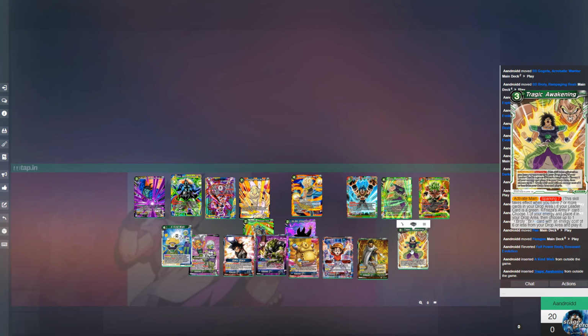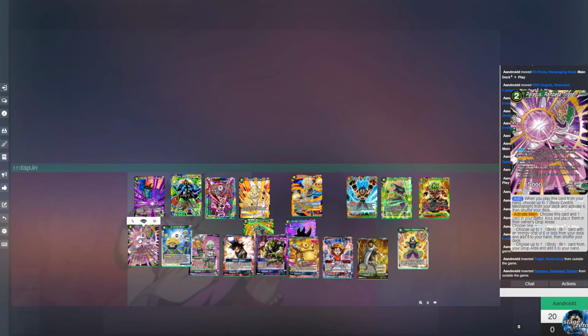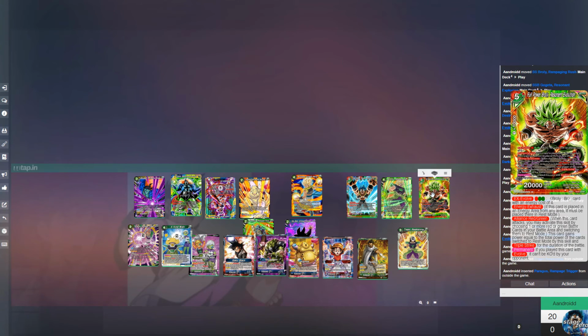Tragic Awakening can get this man out because it is a Broly, or let's put it this way: if your leader card is a green Frieza's army card, you choose one of your energy, place it in the drop area, and choose one Broly with energy cost of 6 or less from your drop area and play it. That means you can play this guy, and this also means this guy works as well, in which you can get a Broly from your drop, or you can get a 6 or less from your deck and add it to your hand. This can include this guy, this can include this guy.